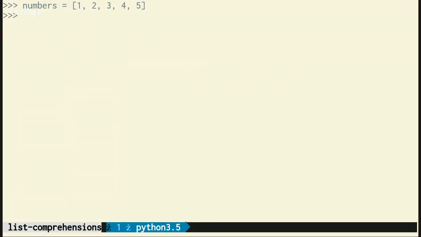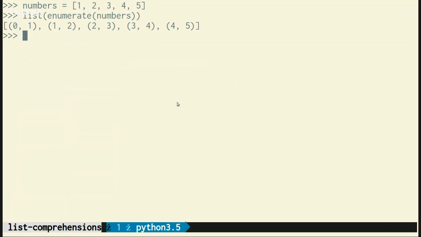Okay, so if we have a list of numbers, the question asks us to raise them to the ith power where i is the index of the number in the given list. So the index of the number in the given list, this is the tricky part here. If we use enumerate, this is a function that loops over every item in a list or any kind of iterable thing that we give it, anything you can iterate over, and it takes every value of that and gives us back a tuple of the index as the first argument and the value as the second argument.